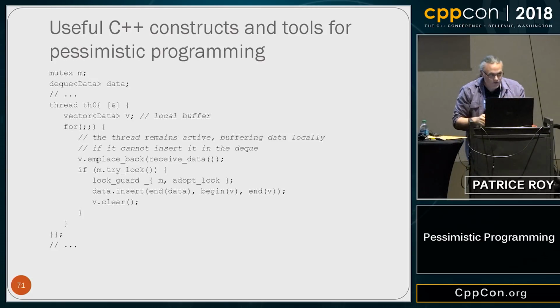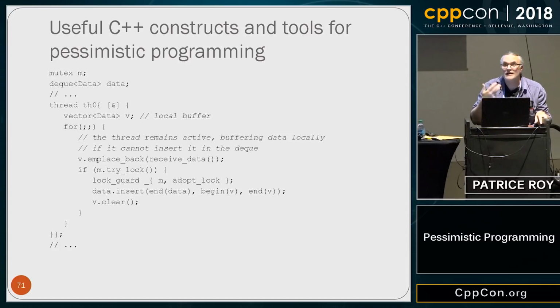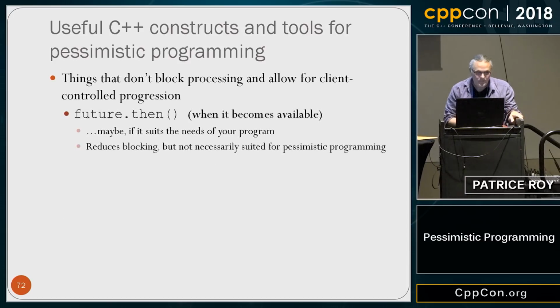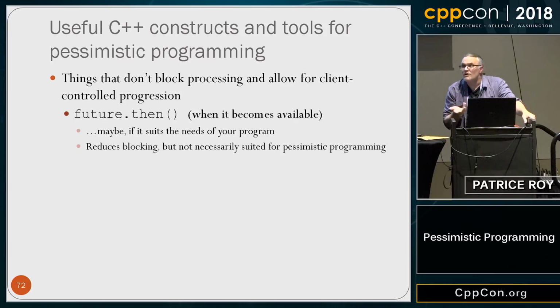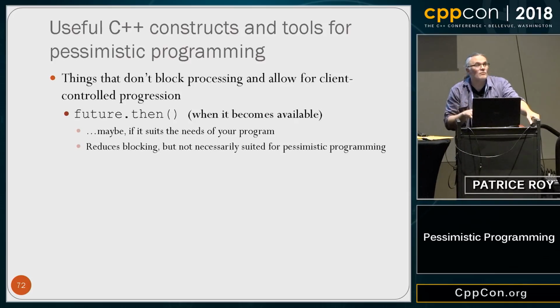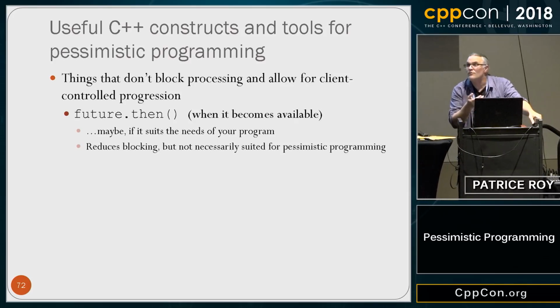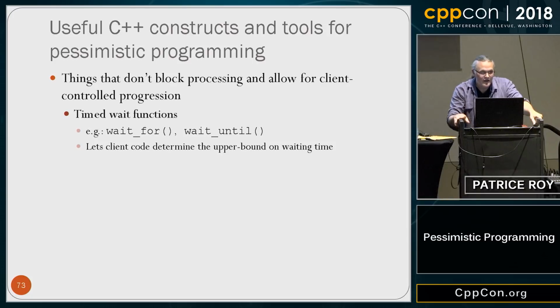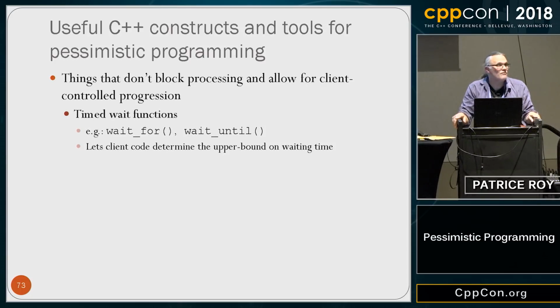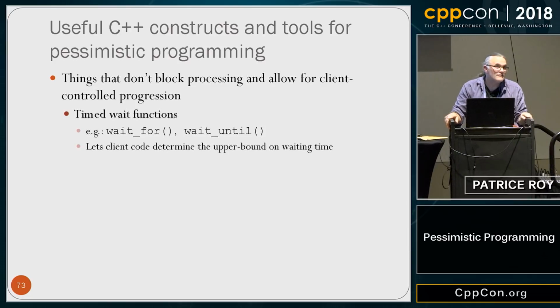So if we did just lock, we wouldn't have that kind of control over what we're doing. The thing about not blocking, I know that some people are advocating never block for good reasons. Well, at some point we'll have the .then in futures, which would be pretty nice to be able to chain things and not block. That's not really what we're talking about, but still. We have a number of timed wait functions in the language, wait_for, wait_until. So you can control how much time you're willing to wait before it becomes a problem, and then go down doing something else. You can even just poke 0 milliseconds, why not?